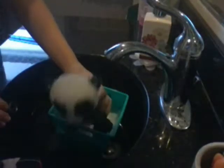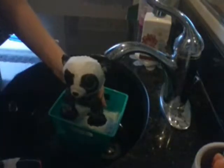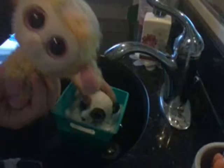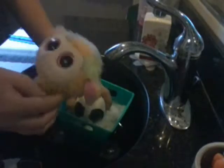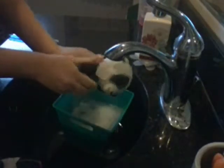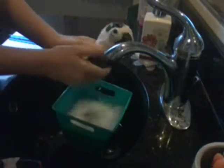You can always wash us in the washing machine, but we don't really like it as beanie boos, but you can do it. Just don't put us in the dryer. I'm gonna tell you a story. When they first got me, they were gonna dry me off in the dryer with all the clothes. And do you know the beanie boo Lavender? My fur turned into that, and it ruined my fur. Now I'm not that soft anymore. I'm just puffy, like a giant puffball. That made me so sad. But Beanie Boo's club actually helped me, and it's really nice.